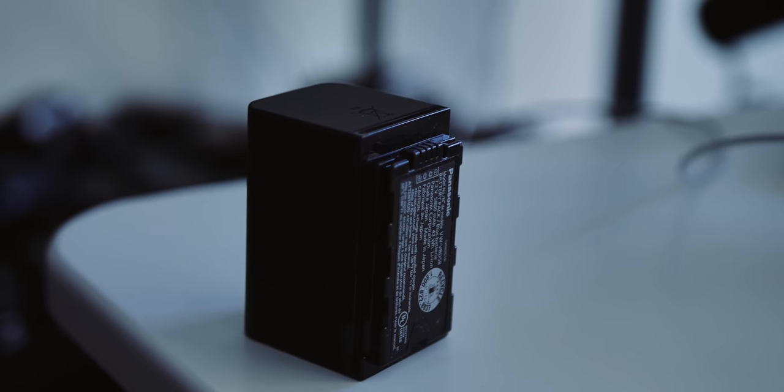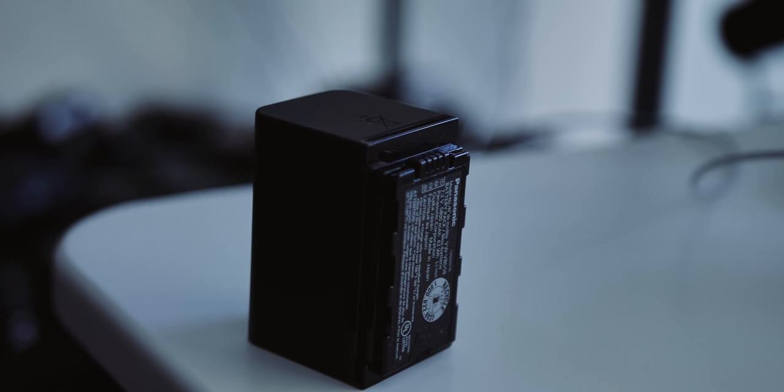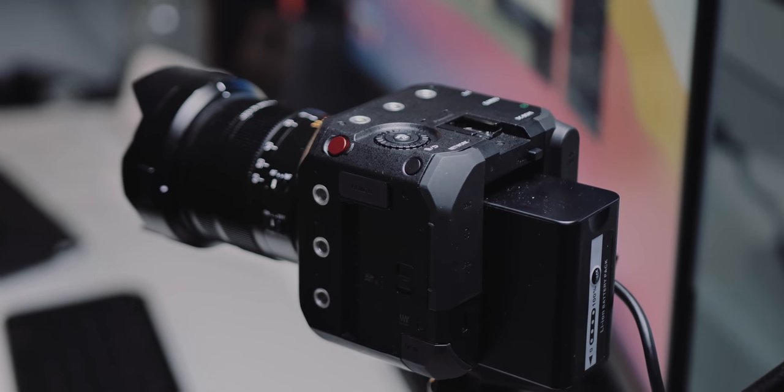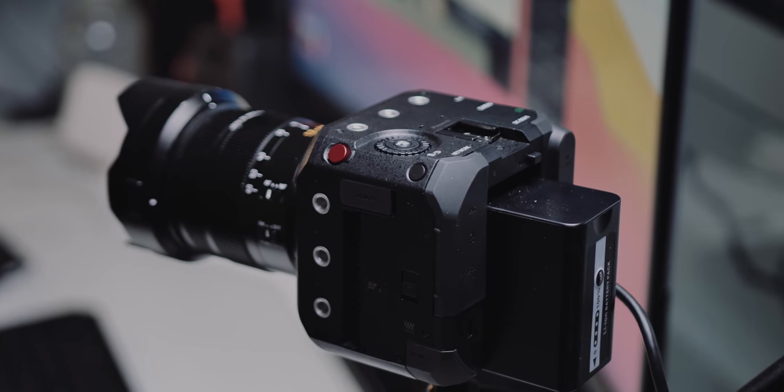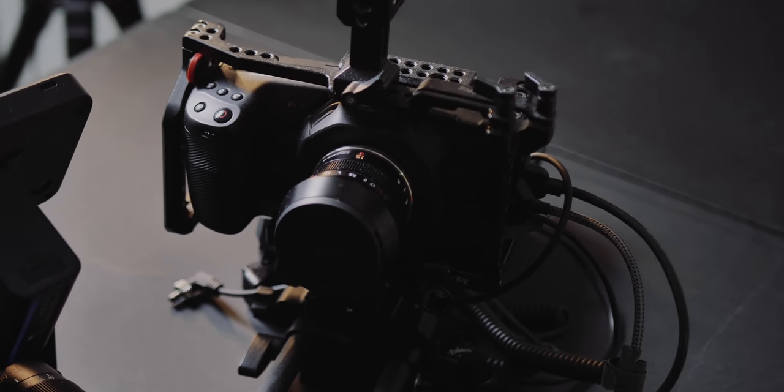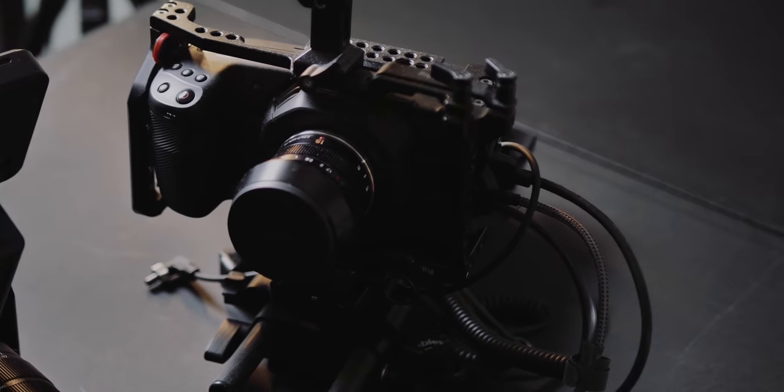I do know that Panasonic is probably working on making this a little bit easier for people to find them, so this could be, by the time you're watching this, a better situation. In my case, while I had this camera, it was quite difficult to get the batteries. They did offer 3 batteries for me to play with, and to be honest with you, the battery life is so good that I only actually used 1 battery. But if you compare that to my Pocket 4K, I have to use V-mount batteries. Just a whole fiasco to get a Pocket 4K or a 6K up and running.